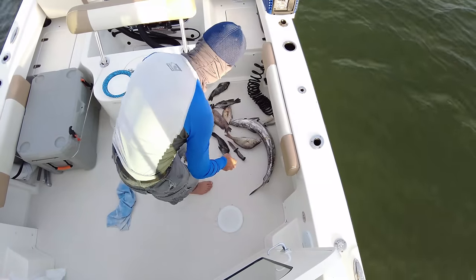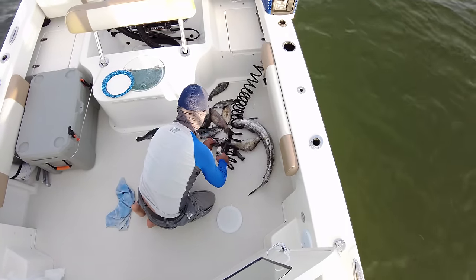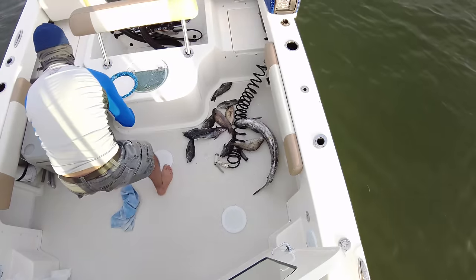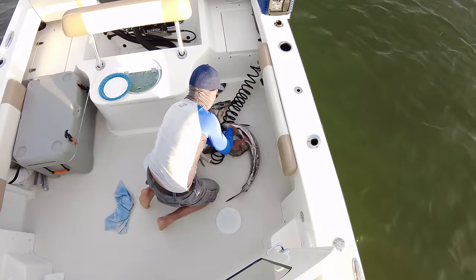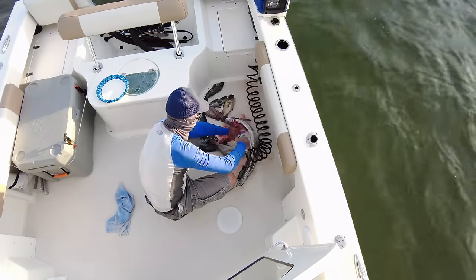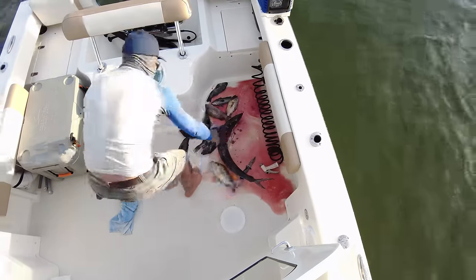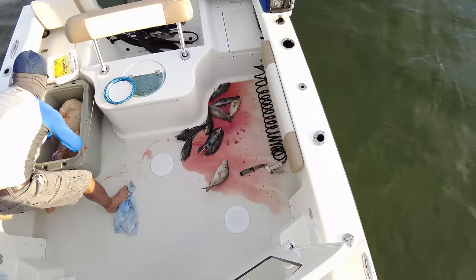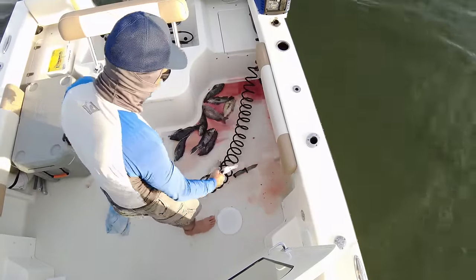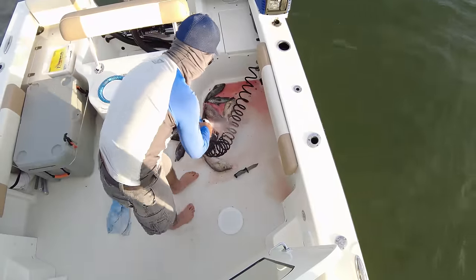So now I'm gonna start cleaning the fish, prepping it for dinner tonight, and also cleaning the big fish. All right, this is all the fish. Now I'm just getting them clean so I can transport them back. A lot of blood.